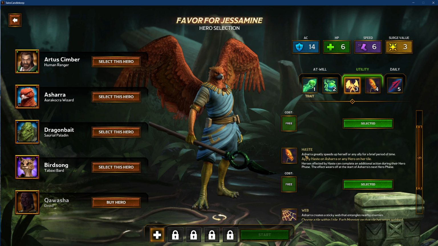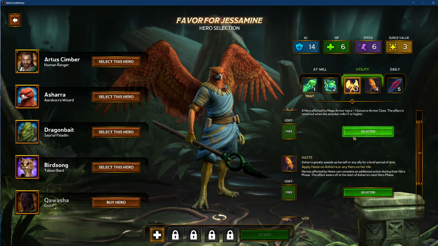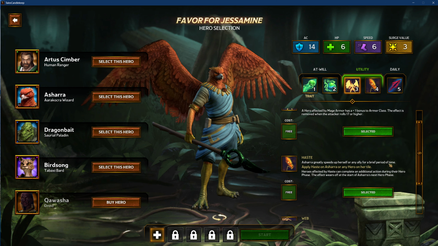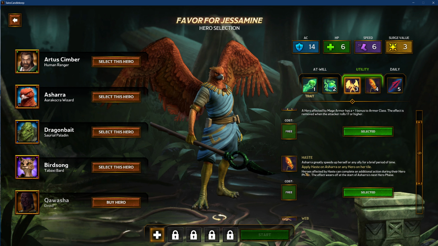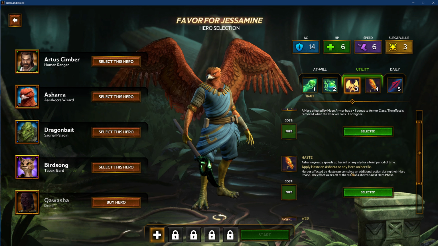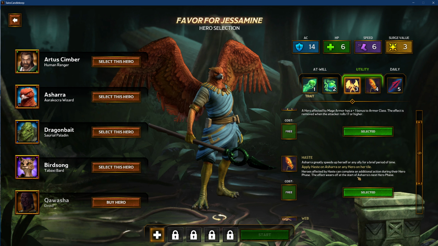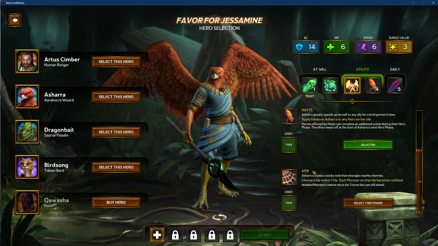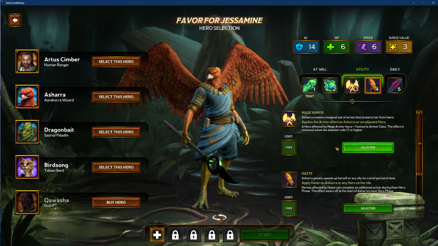Or Haste. Ashara greatly speeds up herself, she has haste as well. Herself or any ally for a brief period of time. Apply haste on Ashara or any hero on her tile. Heroes affected by haste can complete an additional action during their hero phase. The effect wears off at the start of Ashara's next hero phase. Or she can choose Web to replace either one of those 2.